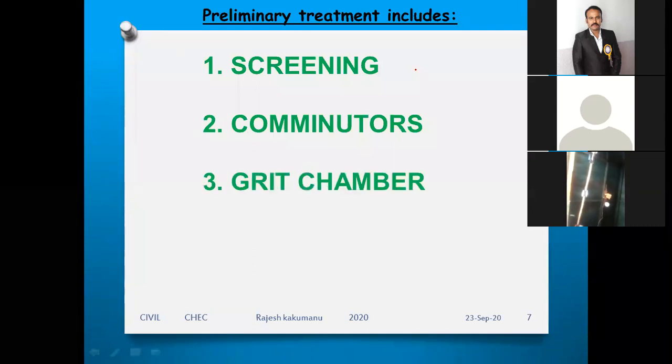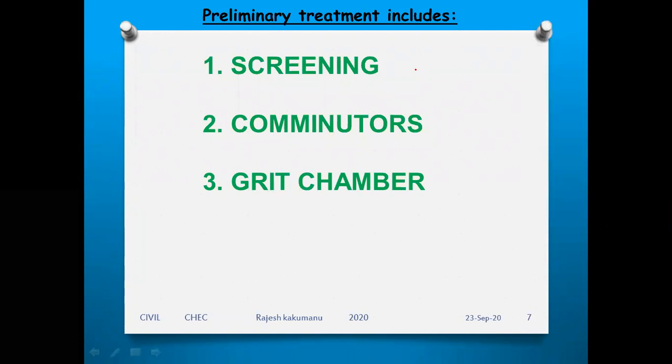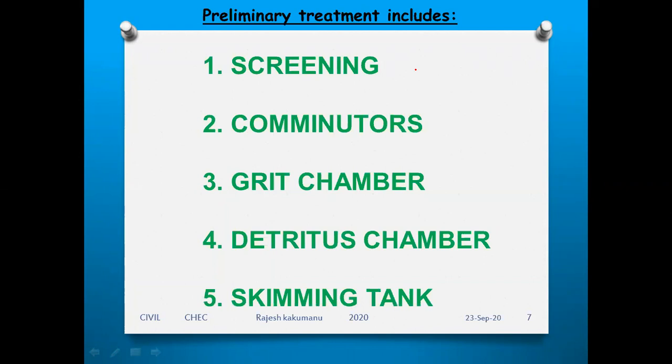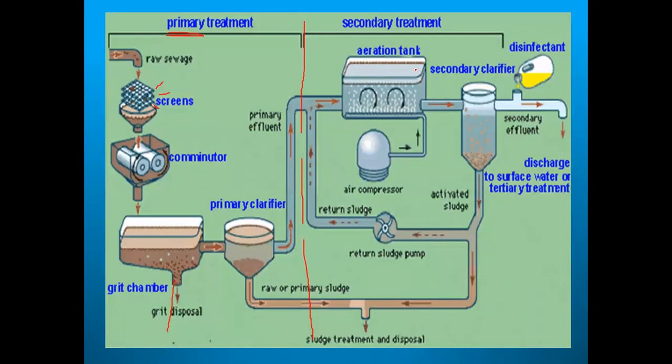Third one is the grit chamber. The grit chamber is also a device through which the wastewater flows along with the suspended solid materials. In the grit chamber, we are having various types of devices. We are having the aerated tank, vortex type, detritus tank, and the detritus chamber. These are grit chambers used to remove the solid particles suspended in the wastewater. Next one is the skimming tank, right? We'll discuss these topics in the primary and secondary treatment methods.